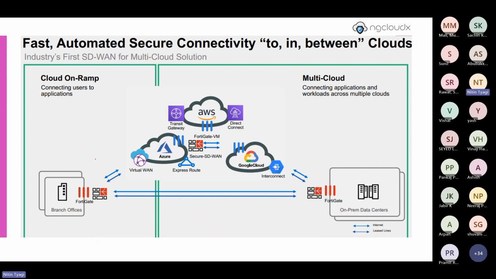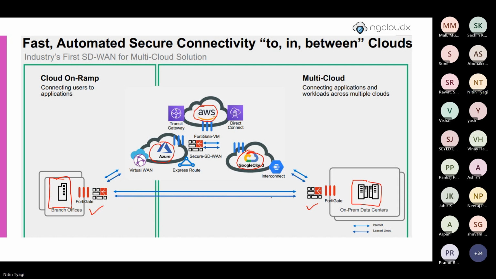Another thing is, you have Azure, you have AWS, you have Google. Multi-cloud presence you have. On branches, we are sorted that we have this FortiGate appliance. On my on-premise data center as well, I have a FortiGate appliance, and I can build my tunnel. That I understand.